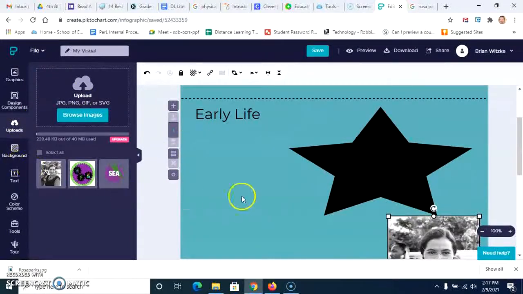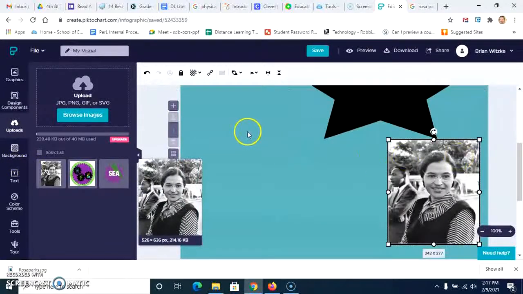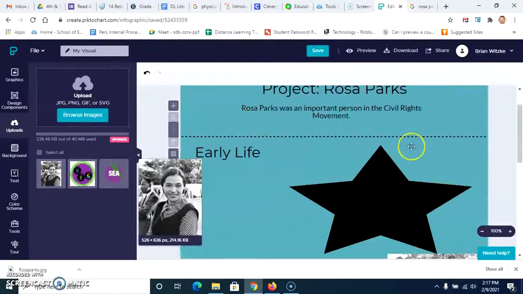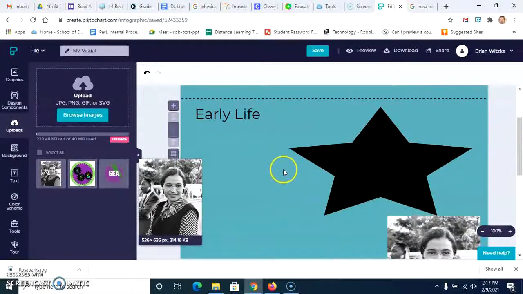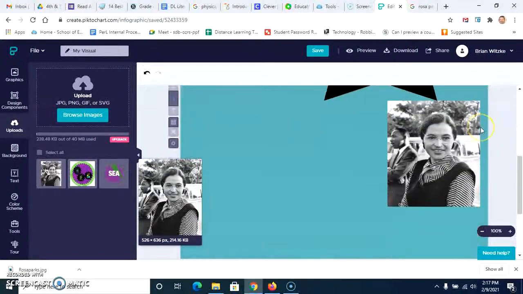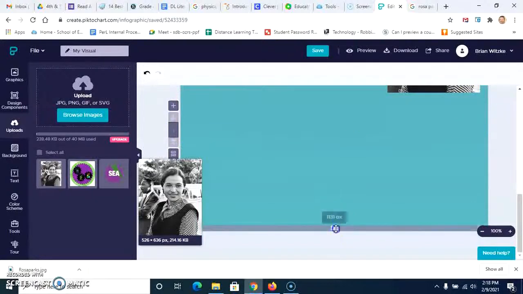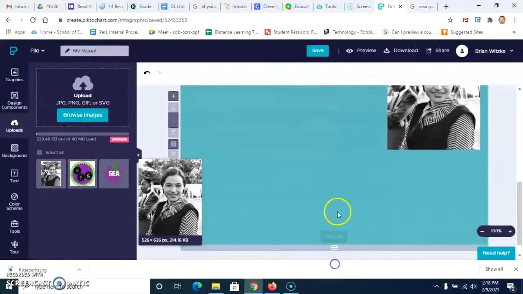There's lots of different things you can add. And the goal with the PictoChart, regardless of what you're doing, is you want to make sure that you fill your spaces and make them look nice, either with pictures, images, text boxes. You want to keep it confined and make it as big as you need to make it. You can always make it smaller or bigger. You can extend it out if you need to, but you don't want to have too much extra space in here.